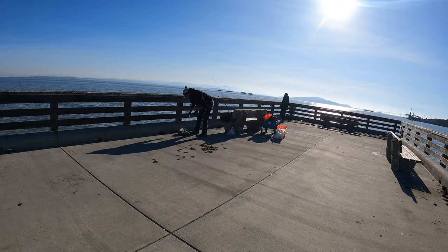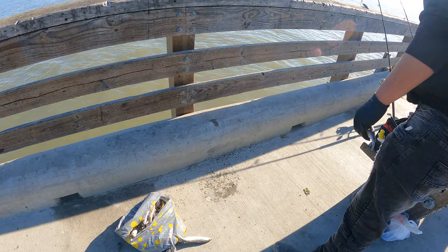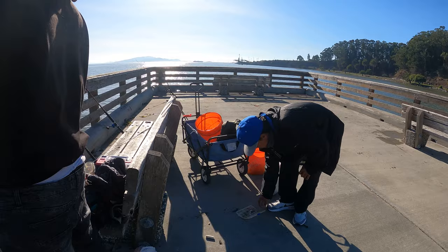There he is, the man, the myth, the legend. What's going on? So what we got going? We got some live jackmelt over there, and then some of that good old sturgeon candy right there, man. Sheesh. It's a beautiful area right here. We're gonna fish and hopefully get on some fish today. We got some people fishing in front of us, and we got some people fishing behind us.